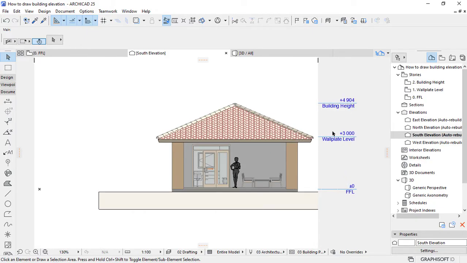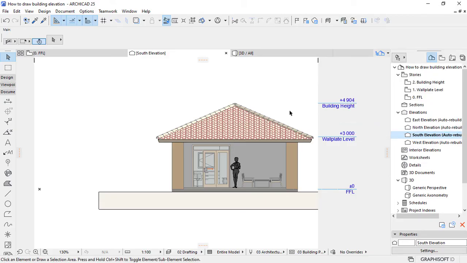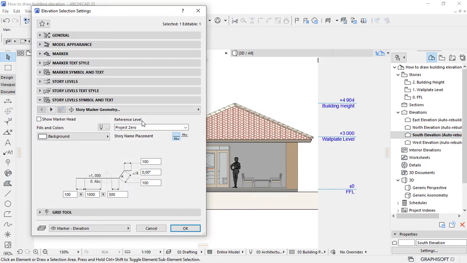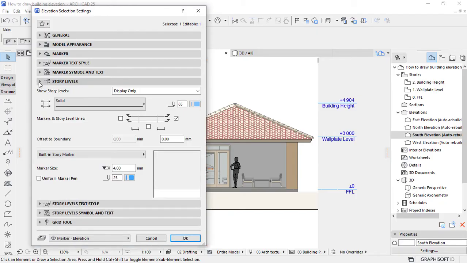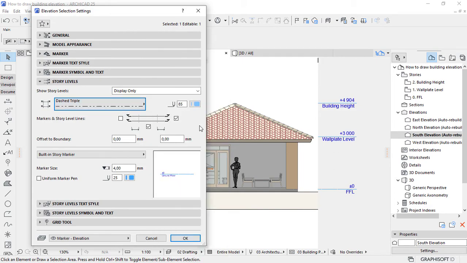Or I can have a line that goes across and then ends somewhere here. So to achieve that, let's go back to the elevation view and right click to open the elevation settings. In this case, we're going to the story levels section and we're going to activate the storyline. Let's set the line type to something like dash tripled and change the line pen.